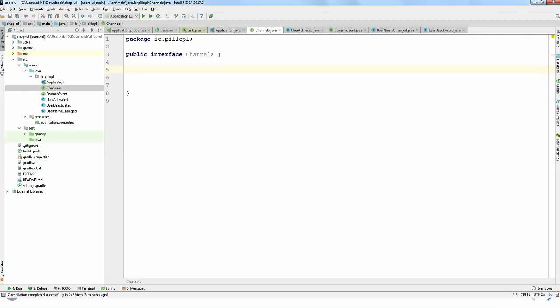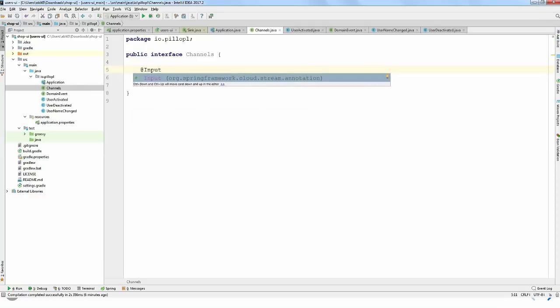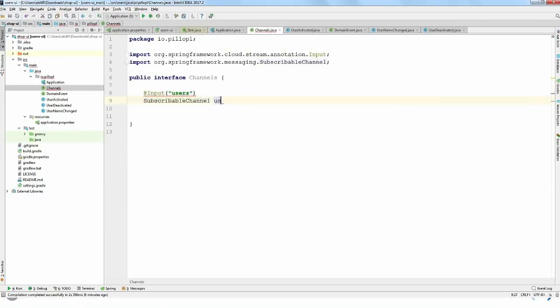We know that our application should listen to events from users, so this should stay. Let us say input: I have one input channel called users, which is a subscribable channel named users.